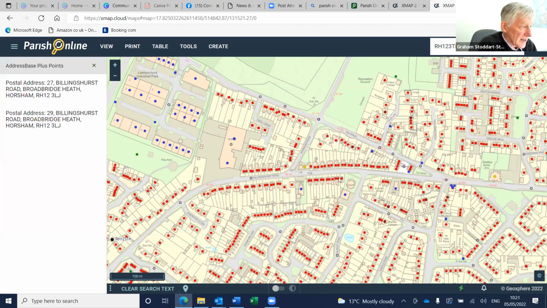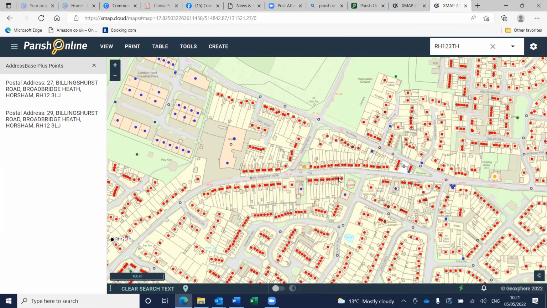And you see in the left-hand side, the data column changes to the data record, and you've got two houses close together there. It didn't know which one you wanted, so it's given you both. And what you can do is now click on either of those two addresses to the left.